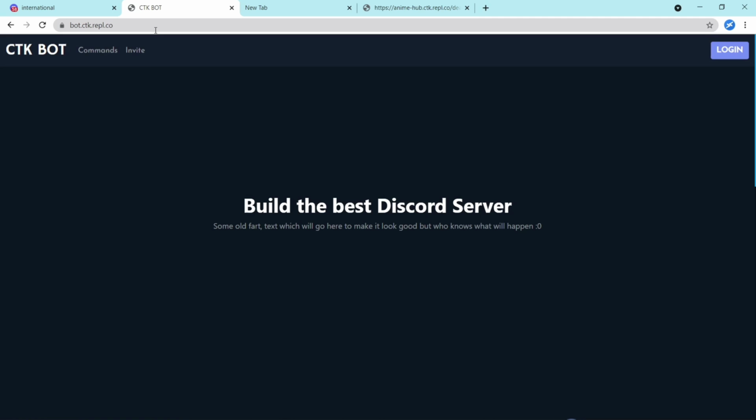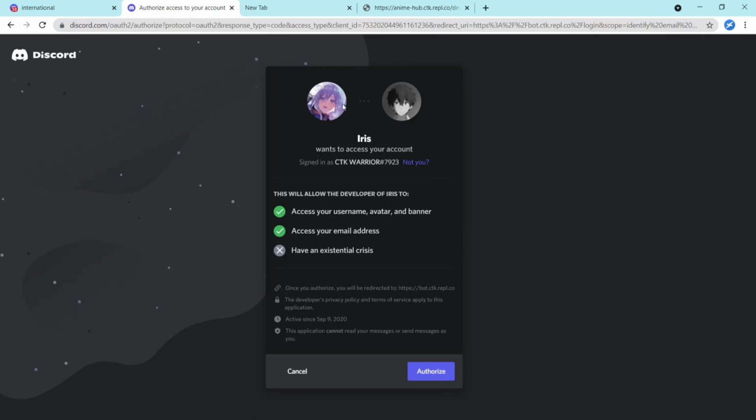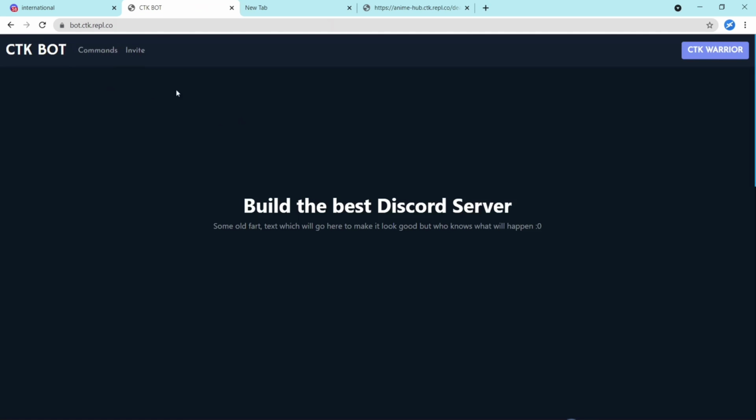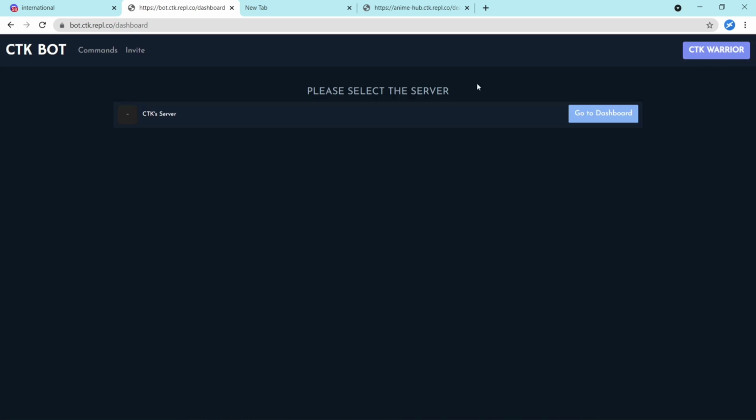Let me show you how the login works. Once you click on the login button, Discord will authenticate you and then it will return to the website with your details. In this case, our authentication system will cache the details so that if the user returns, it will not log them out. In the top right corner, you can see my Discord username, and if you click on it, you will be taken to the dashboard, where you can edit your guild, which is still incomplete.